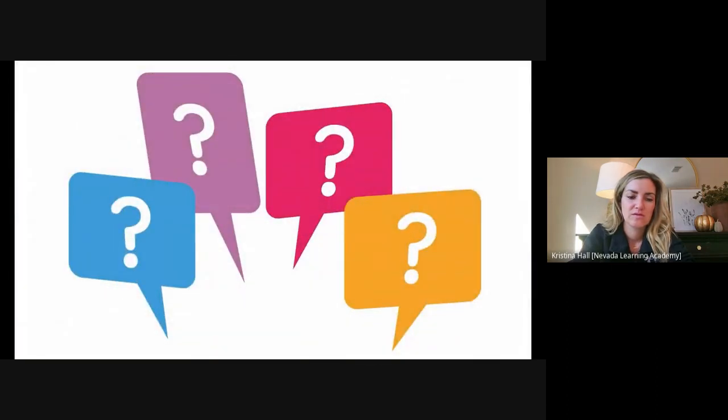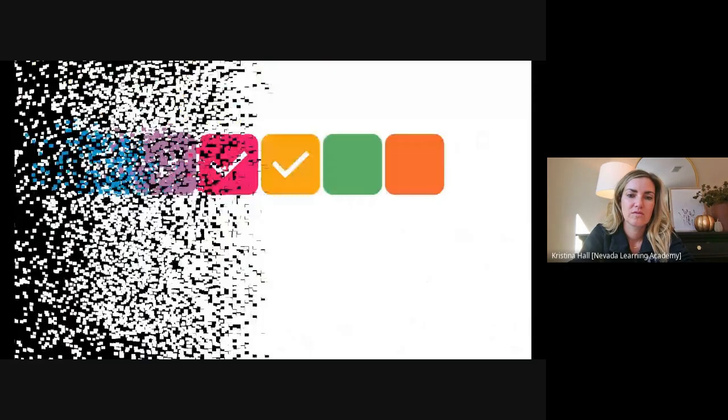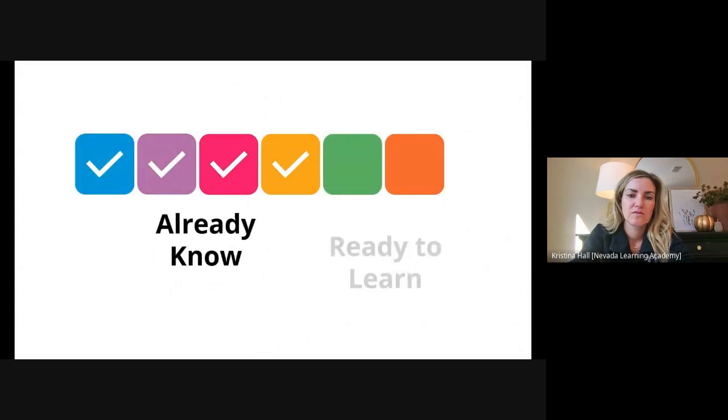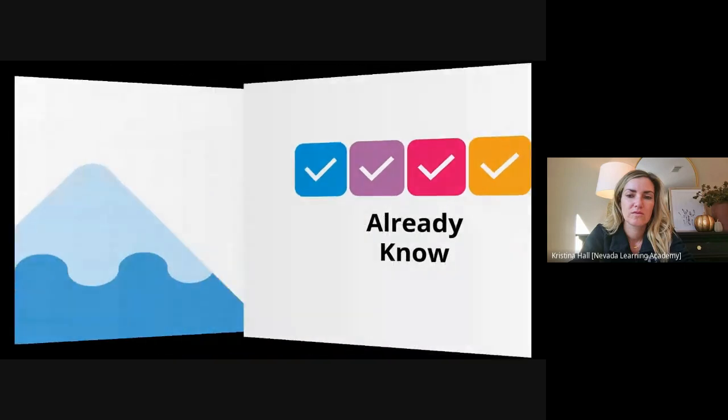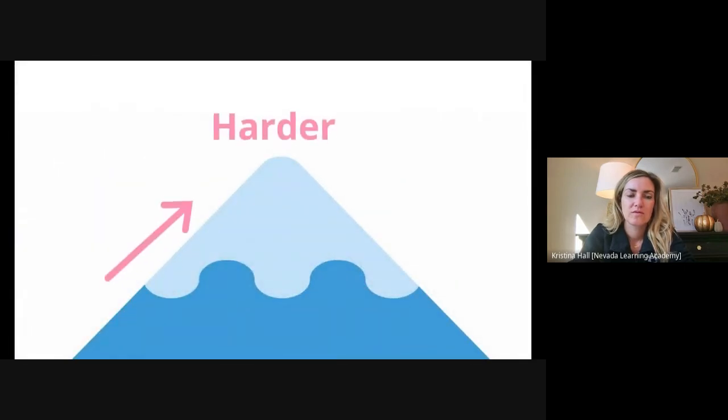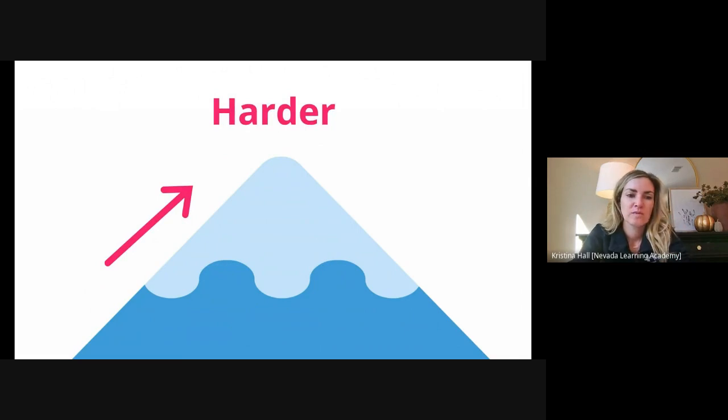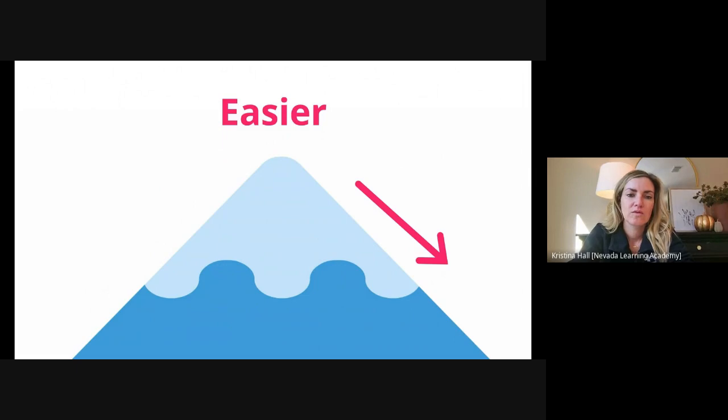A diagnostic test is a series of questions for you to answer. It's not a test that you can pass or fail. Instead, this test uses some fancy calculations to figure out what you already know about a subject and what you're ready to learn next. So you don't get a grade for this test, and you are not expected to know the answers to all the questions. Some of the questions will feel easy to answer, and others will feel pretty hard. When you answer a question correctly, the next question you see will be a little bit harder. When you answer a question incorrectly, the next question you see will be a little bit easier. The test does this to find exactly the right spot for you in your learning path. Not too easy, not too hard.